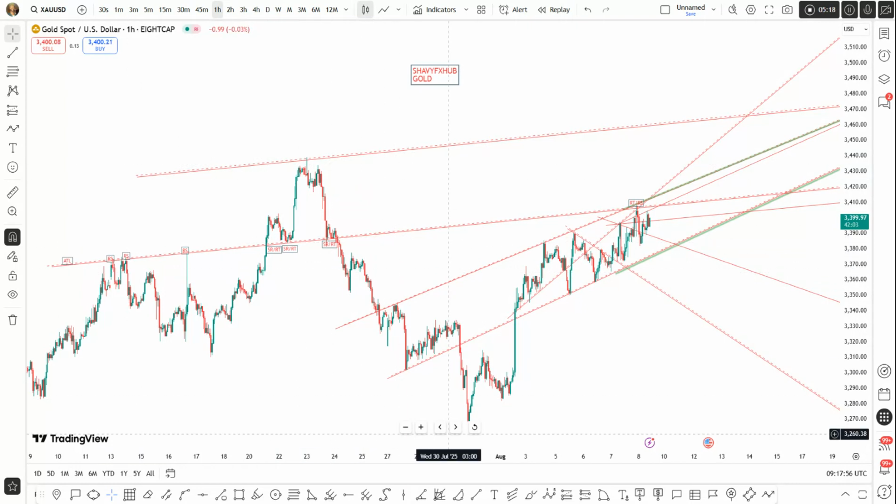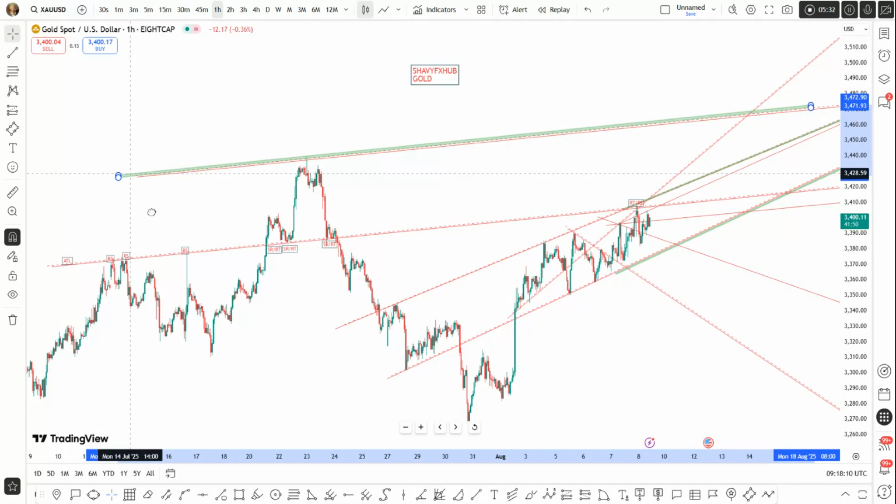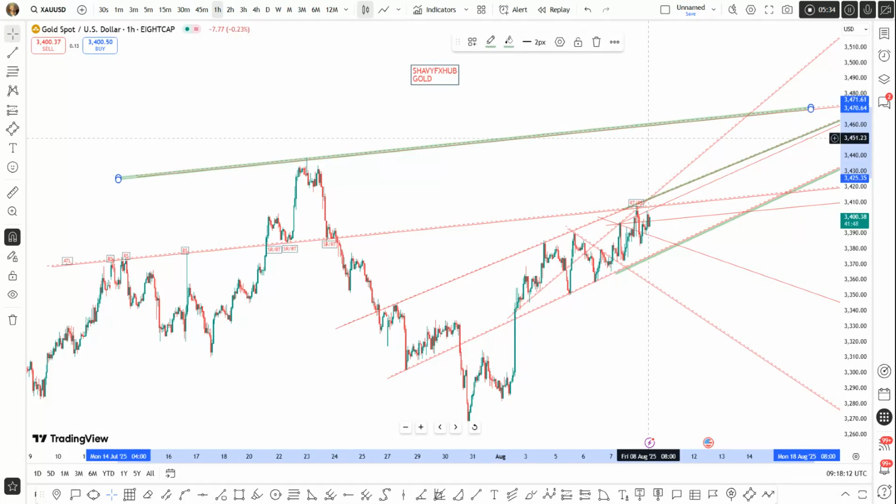Remember, trading is probability. So what we should expect based on our strategy is to look at this roof as the next potential sell opportunity. It could be broken depending on the impulse in the market. If we are to follow it, if the market comes back here and reacts, it's still way above this structure. It's the break of this structure that aligns with our strategy. If you want to sell, sell at the break of the previous high. If you want to buy, buy at the break of the previous low.